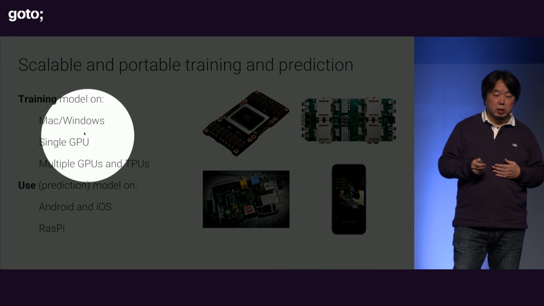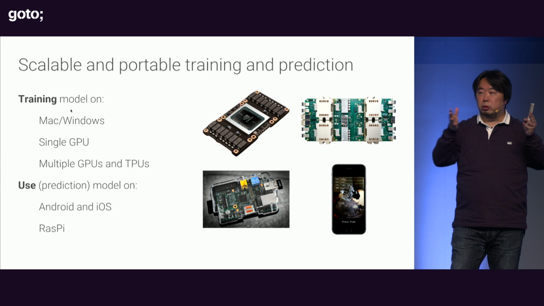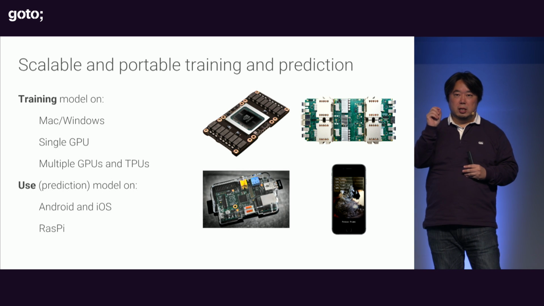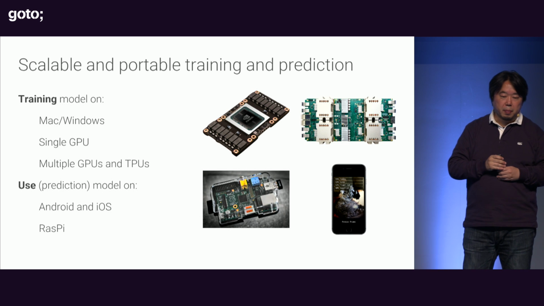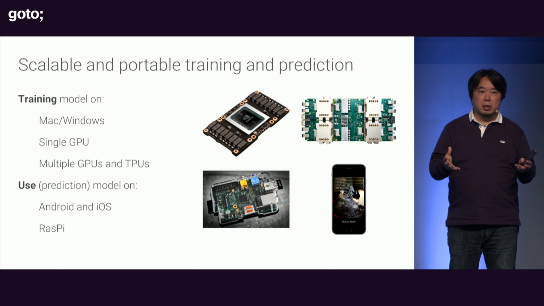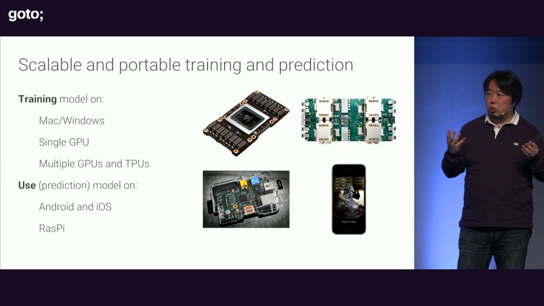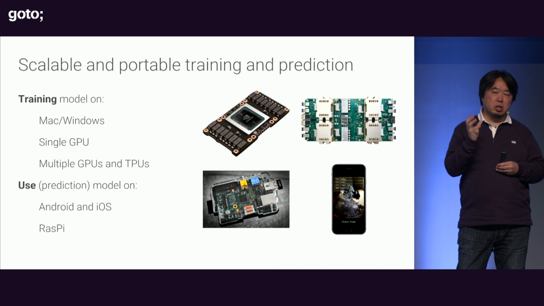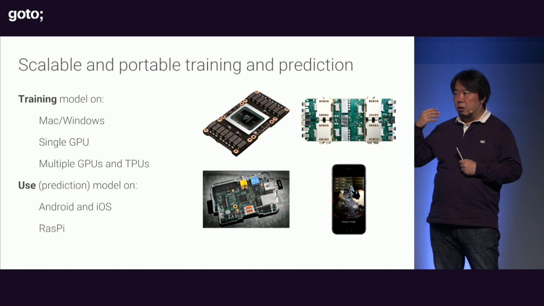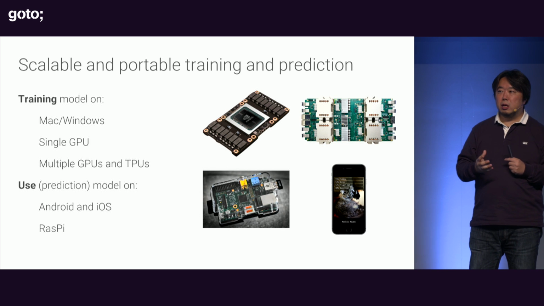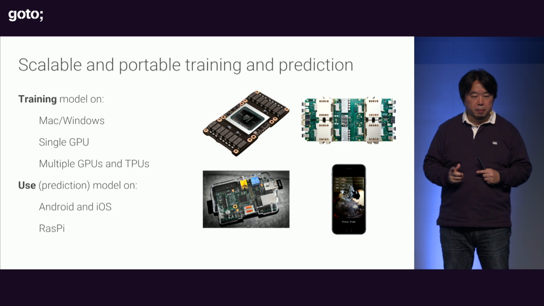The easiest way for you to get started is to download TensorFlow to your own Mac or Windows machine, so that you can run the smallest sample that recognizes handwritten text. But if you start more serious examples, you may find your laptop is not enough to provide the computation power for deep learning recognition or training. So many people want to use the GPU, which is much faster. If you use a GPU for training a deep learning model, usually you would get 10 times or 50 times faster training time.